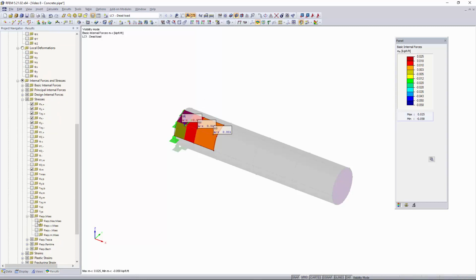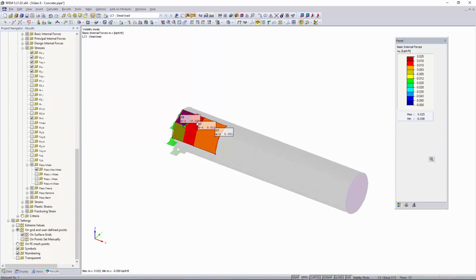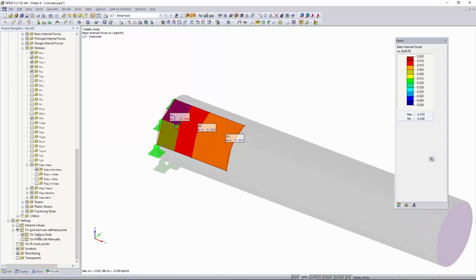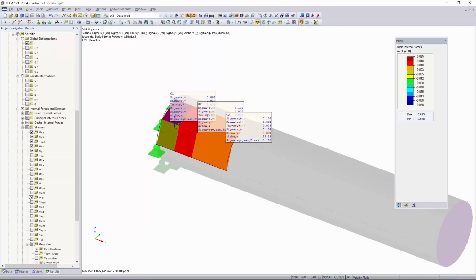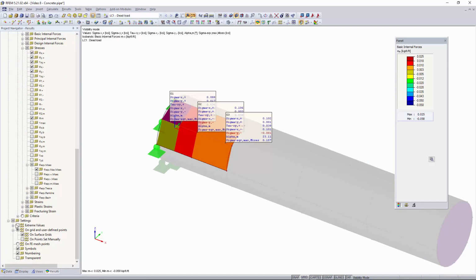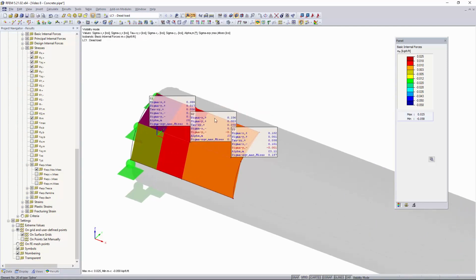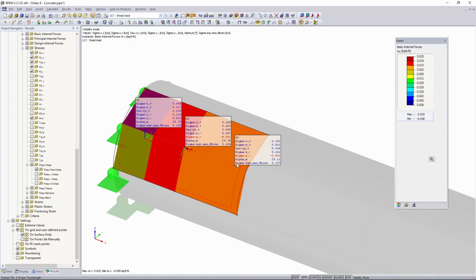And then we can also turn on our max stresses from our von Mises calculation. And as you can see, those are displayed on our surface. We want to also make sure that our specific tree right here is checked on. So now you can see that with extreme values turned off and symbols and numbering turned on, we get these results at each of these points. And you can see that all of our stresses and torsional moments are shown.